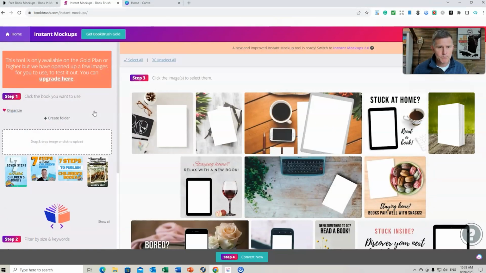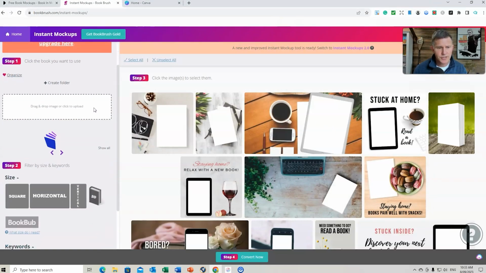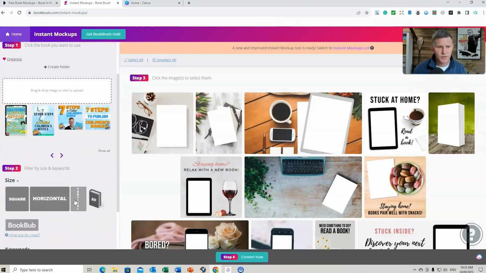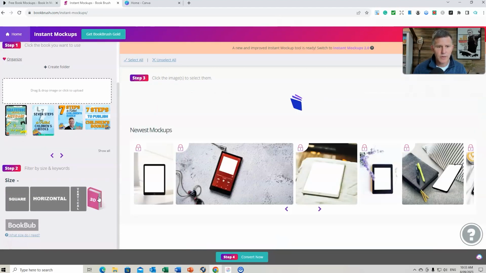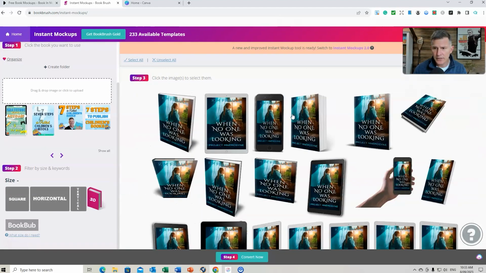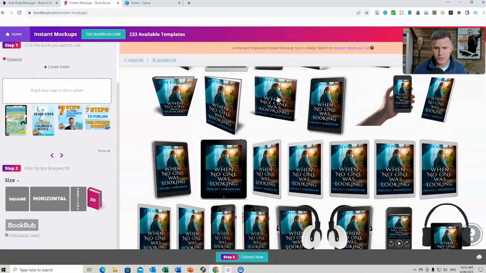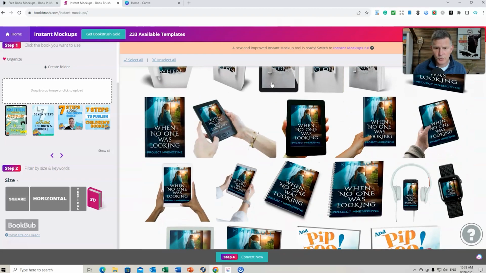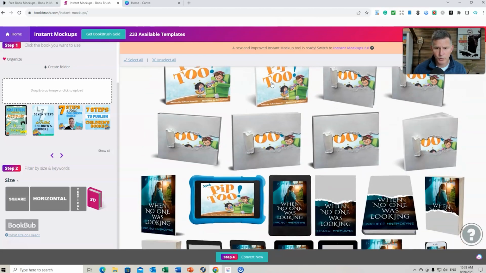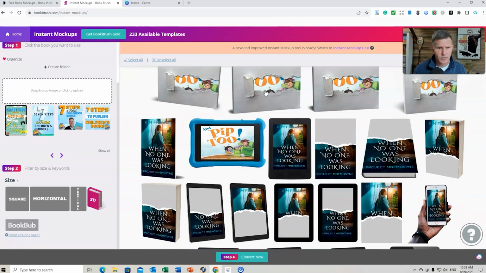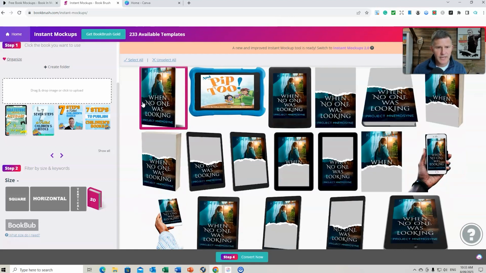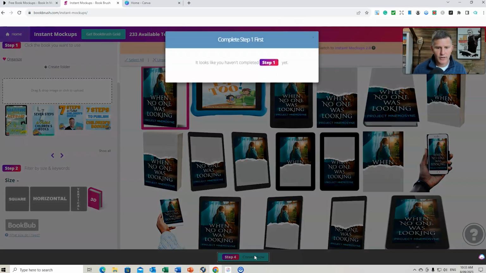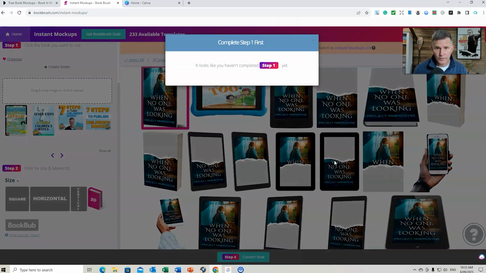We open that up, and we can choose for the image to be square, horizontal, vertical, or 3D. If we went 3D with this image, it'll give you quite a few different options to choose from. If we scroll down here a bit further, I'm just going to choose one that might be suitable for this book cover. Let's go for this one. So we select that. We need to make sure that we select the image, we upload the image, we go convert now. We wait for this to occur.